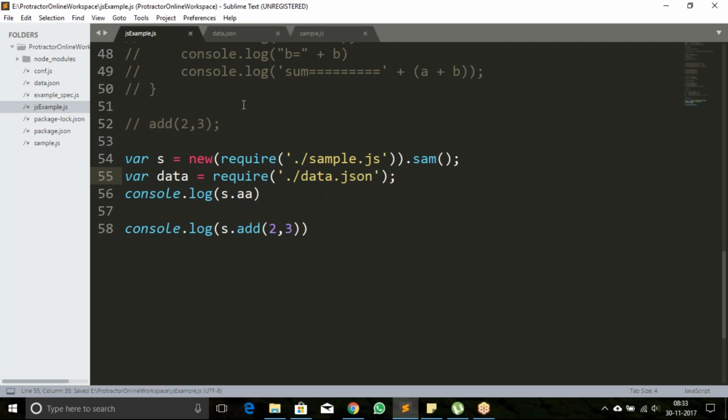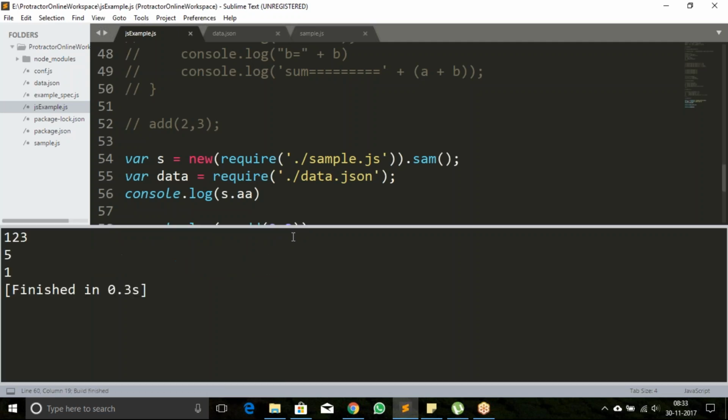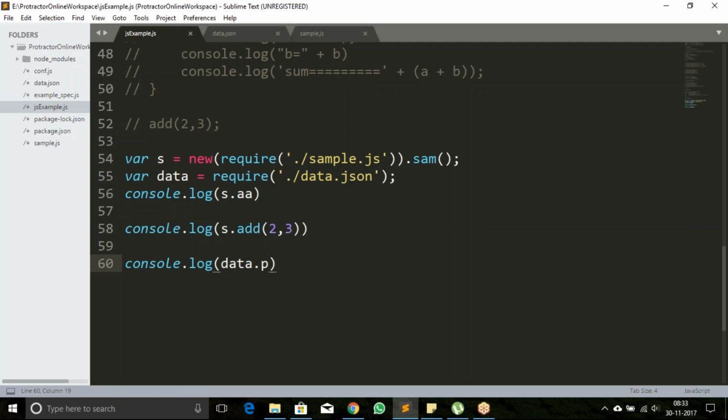No need of any object, no need to create any object. You can access directly with data dot. Console.log of data dot p. I got one value.